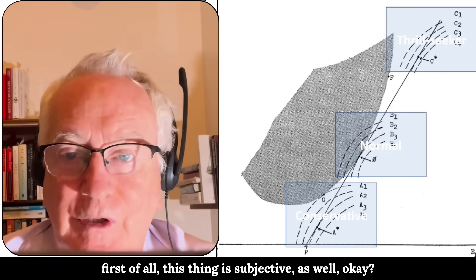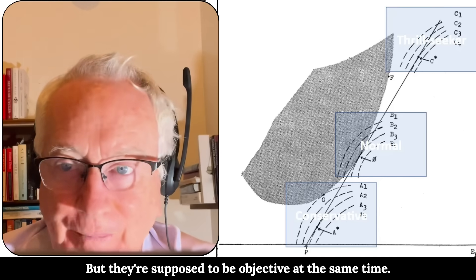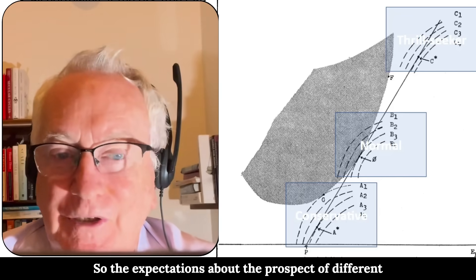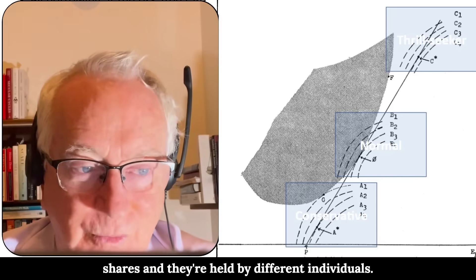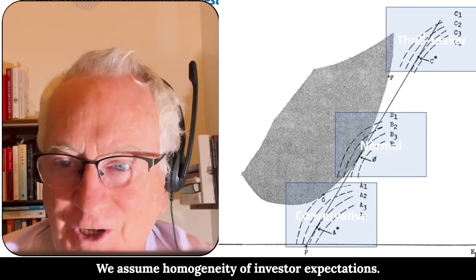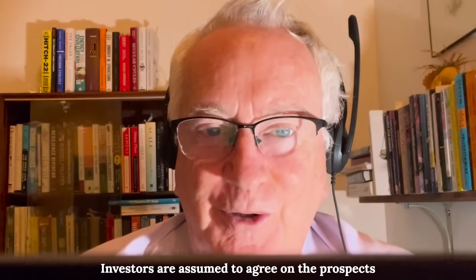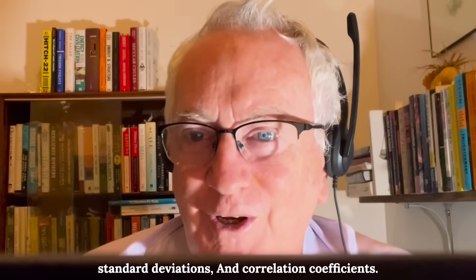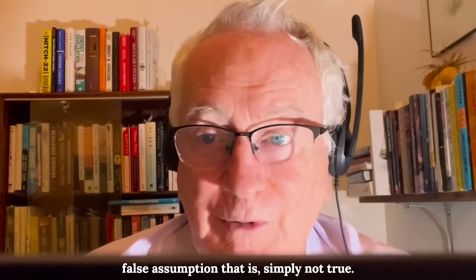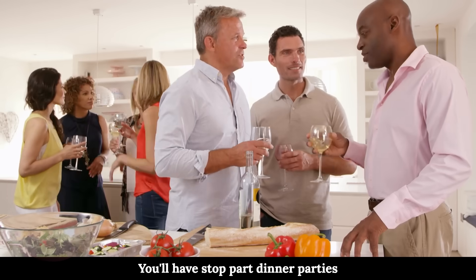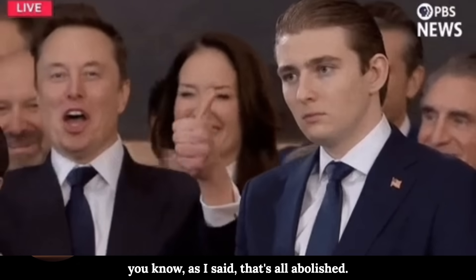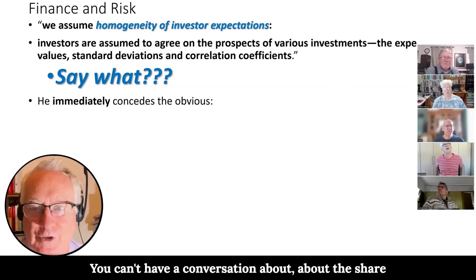Now problem here, first of all, this thing is subjective as well, but they're supposed to be objective at the same time. So you think each of us can have a different idea of where you place IBM or Tesla or Maserati, whatever else on this diagram. So the expectations about the prospect of different shares, and they're held by different individuals. So there could be a different cloud and different lines for every investor, unless you make an assumption. We assume homogeneity of investor expectations. Investors are assumed to agree on the prospects of various investments, the expected values, standard deviations, and correlation coefficients. What the fuck? Honestly, this is just obviously a crazy false assumption. That is simply not true. We know people take bull and bear positions in the market. You'll have dinner parties where you argue over the value of shares. Some people think Tesla's worth a fortune. Others would like to incarcerate the owner. As they said, that's all abolished. None of that happens. We all agree. You can't have a conversation about the share market because you all agree with everything.